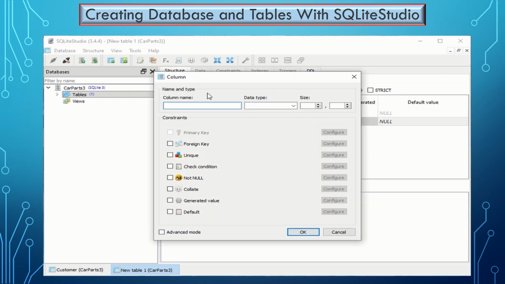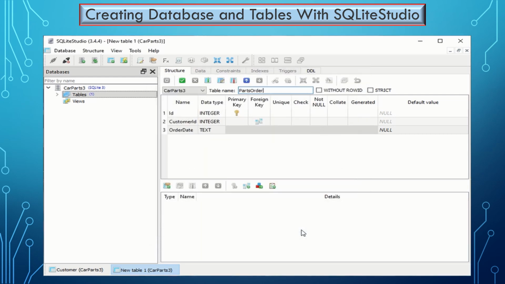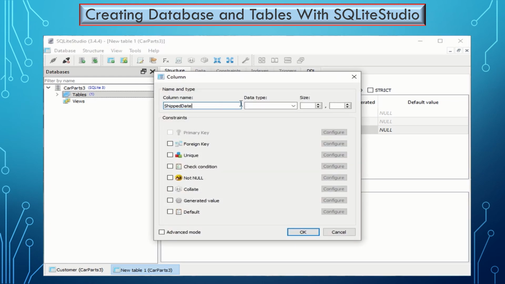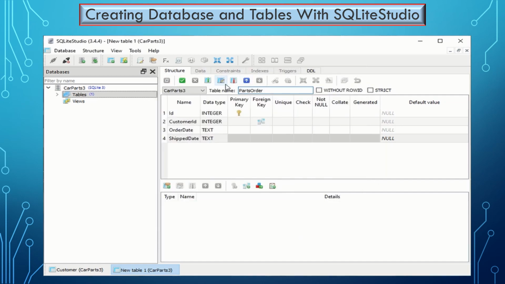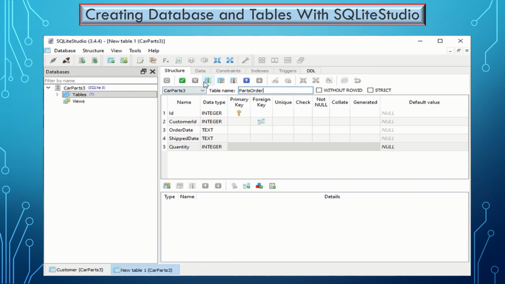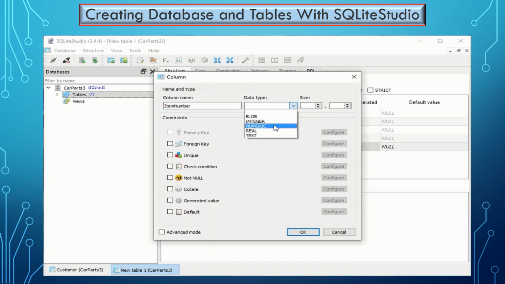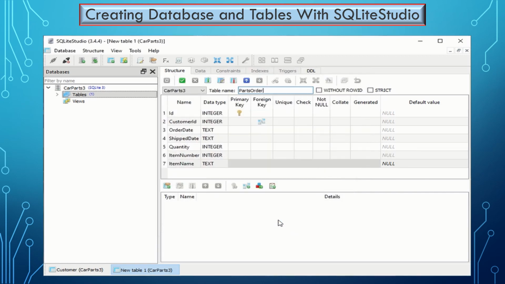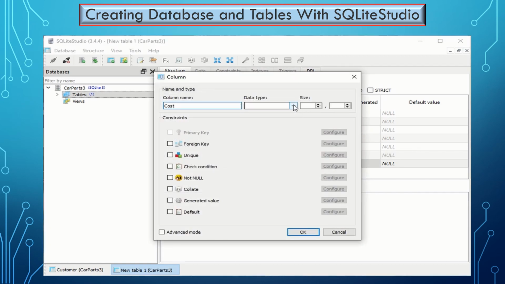Then we'll create an order date column of type text, and create a ship date column of type text, a quantity column of type integer, an item number column of type integer, an item name column of type text, and a cost column of type real.